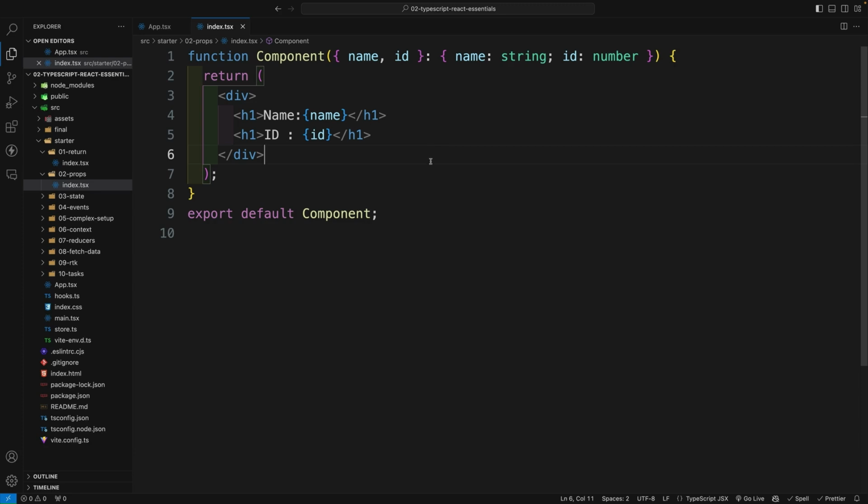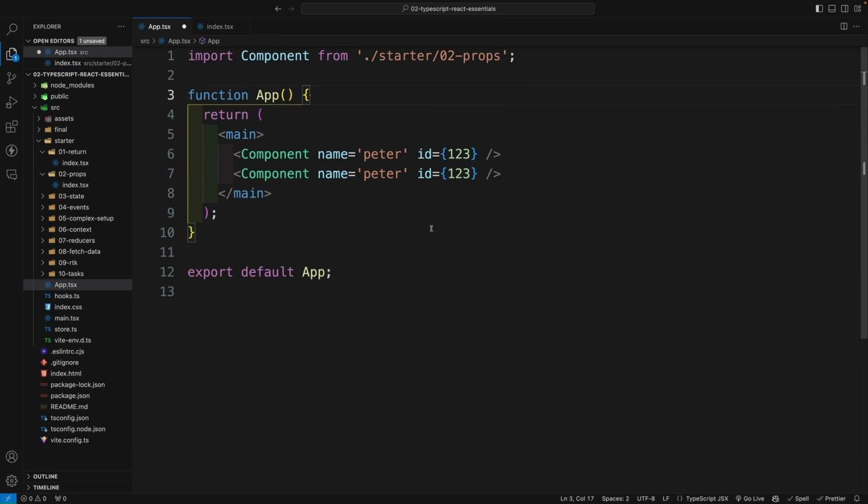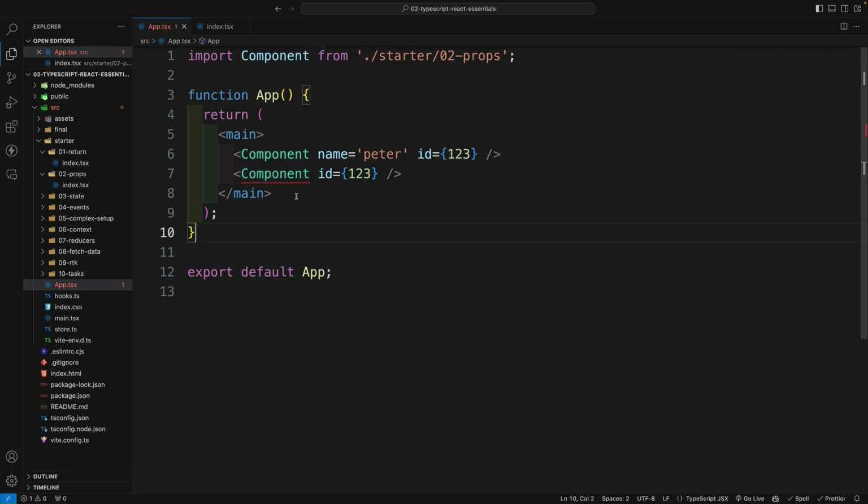And since props are essentially arguments that we pass in when we construct the component, we need to provide the type annotations. And what's really cool, let's say that we're using this component in multiple places in our project. If for some reason I forget to provide one of the props, notice how immediately TypeScript is going to complain. So I won't have to realize this error at runtime. As I'm building the project, let's say that I'm setting up this component somewhere and I just forget that I also need to provide the name. TypeScript will immediately let me know that something's wrong.